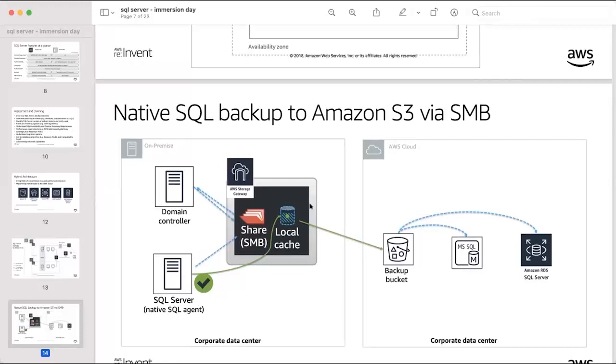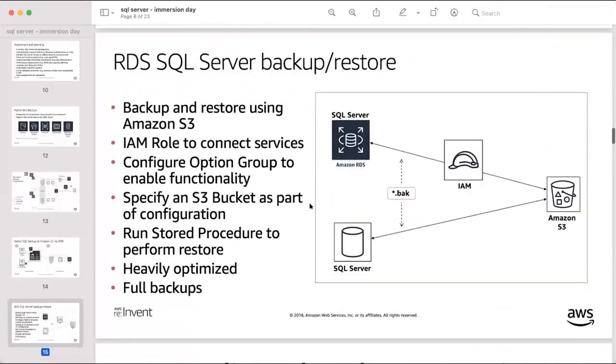Again, giving one more view: if you have on-premises SQL Server, how do you put the data into S3? You can use many approaches to save the data into S3. Based on the conversation so far, S3 plays a key role in anything related to migrations, backups, and restores.